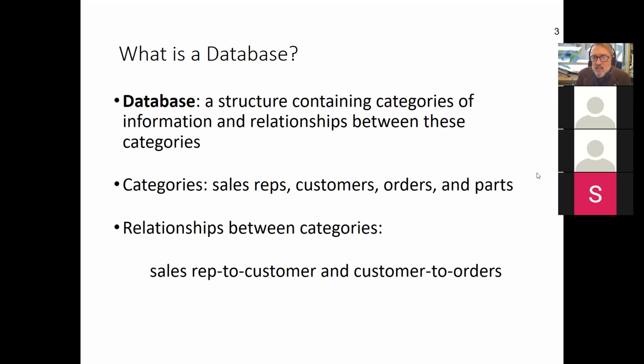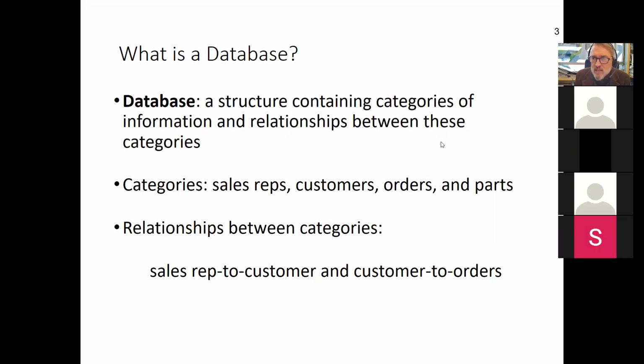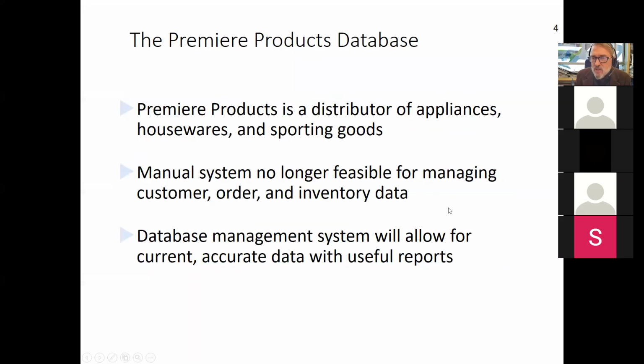Every order is going to be an order for a customer and an order of some parts. So there's a relationship between the orders entity or category and the parts and the customers entities. It is very important that we understand this for how we design our database and how we use it with SQL, as we build the relationships into the database.